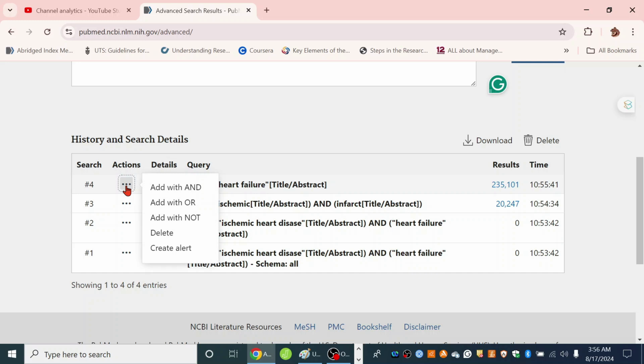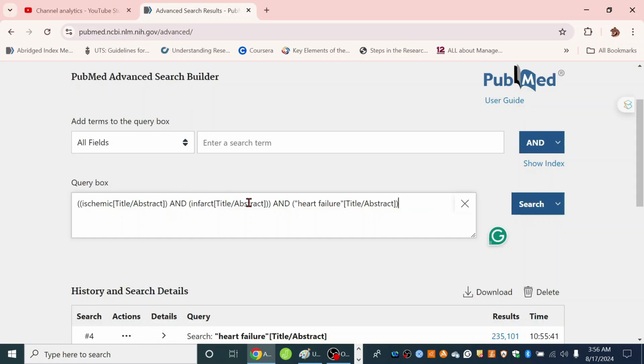That will immediately appear here, and then I go to step number 4, and I repeat the same process. Click on the 3 dots, and I'm still using the Boolean operator AND. I haven't used OR, not yet. So now it will combine the search automatically. It has structured the search instructions automatically.